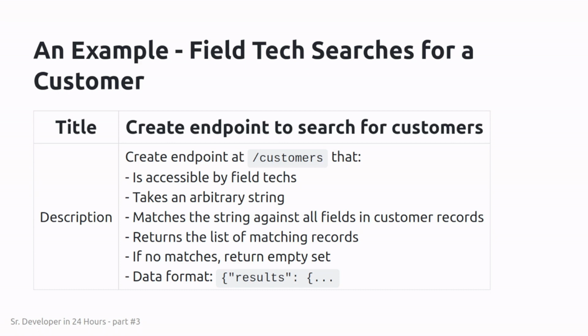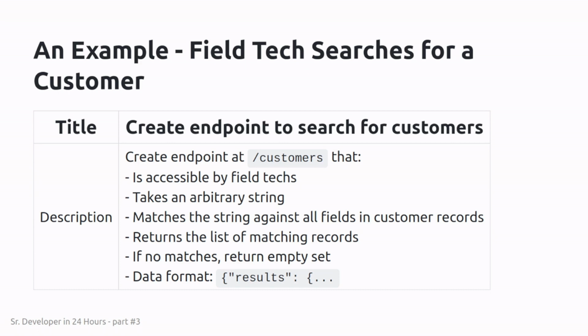So we want to create an endpoint. That endpoint is going to live at /customers. This endpoint is going to be accessible by field technicians. So here we have who they are. It is going to take an arbitrary string, this endpoint, and in here, we're not worried about the user interface.